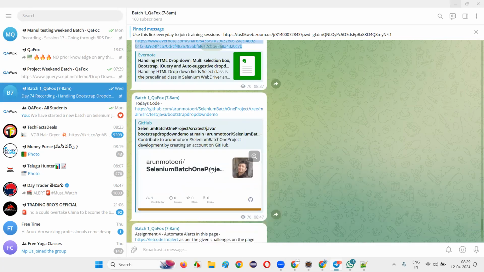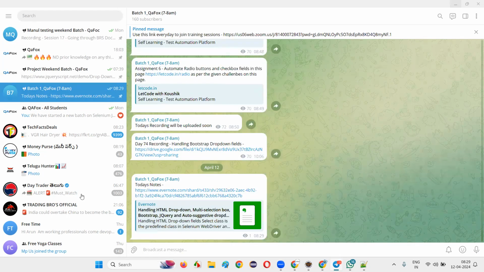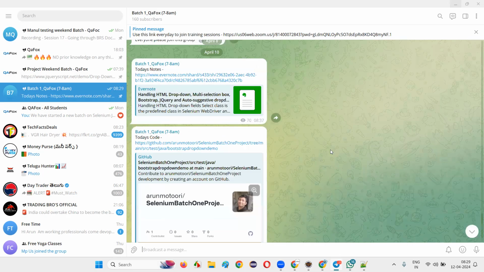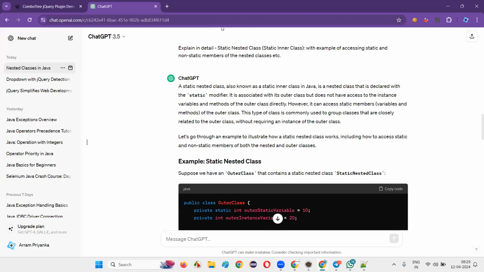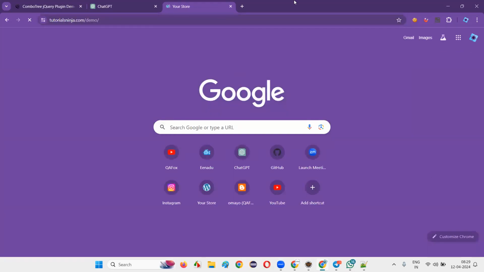Arun, just to add on to this, I want to give you a real-time context around nested classes. Suppose in an application we have a dashboard or home page, and there will be multiple sections under the home page. In order to categorize under the main outer class, home page, we create left section, right section, and footer section as different classes, so it is easy to access them and use them wherever needed.